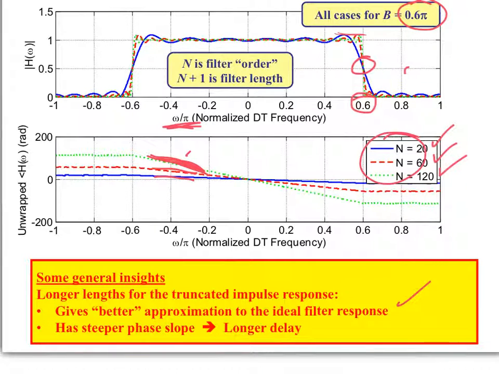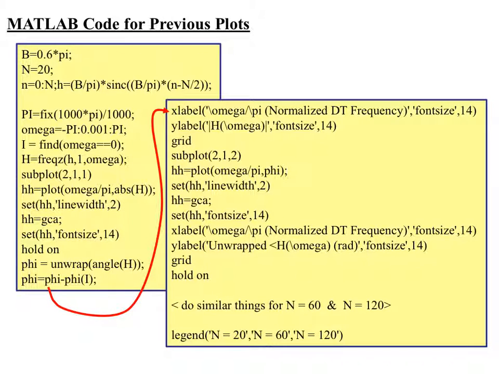And in some applications, that may be a constraint, that we can't have too long of a delay in computing the outputs. Nonetheless, this is a cheap and dirty way to do the filter design, but most importantly, from an educational point of view, it shows us where we're going, what kinds of impulse responses we want, what some of the challenges are, and what some of the basic trade-offs are. All right, next slide, where I've got some MATLAB code that generated the previous plots.